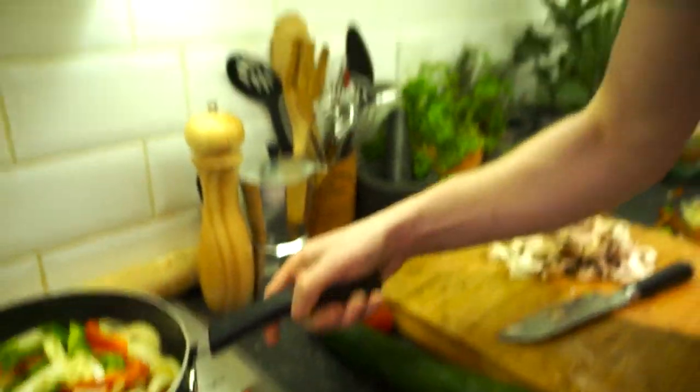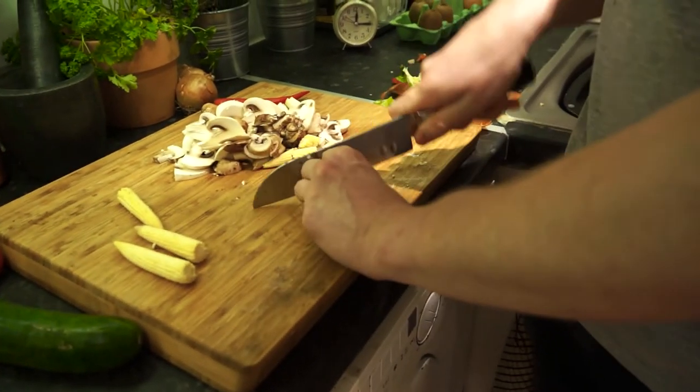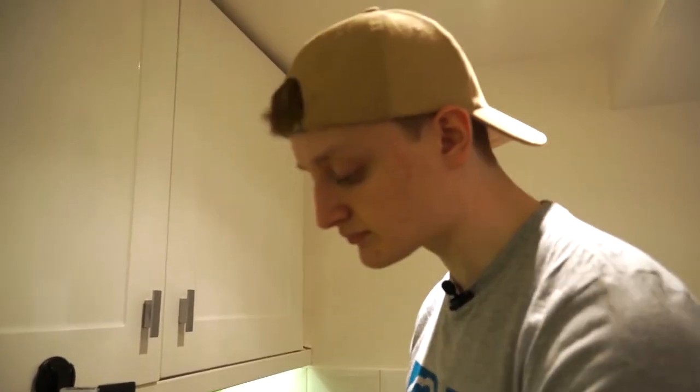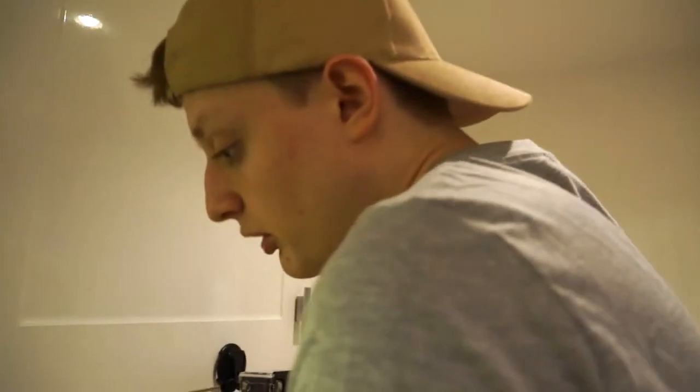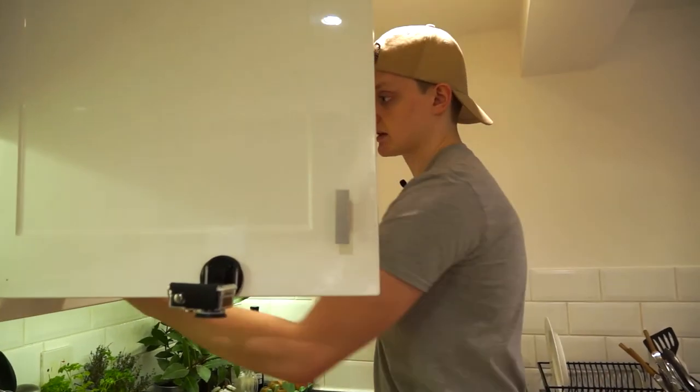Don't worry about the amount of veg you've got here - veg is extremely low in calories. Most of the calories we're going to get is from the oil and from the carbs in the wrap. I want to pad this out so I can have a really nice full wrap. First I'm going to do baby corn - the reason I've got this is it was on offer. Whatever's on offer, whatever's cheapest, that's most likely to be what's in season. Whatever's in season is most likely to be local. When you see a glut of a certain fruit or veg in the supermarket, it's probably because it's just started growing everywhere. So you're supporting your British farmers, reducing air miles, reducing CO2 pollution. It's cheaper. And the soil is right for that time of year.